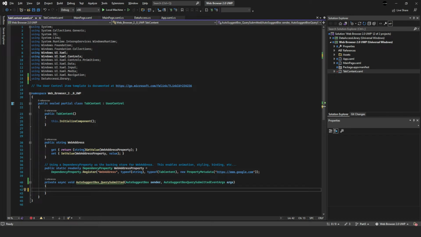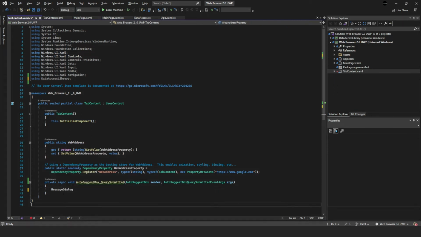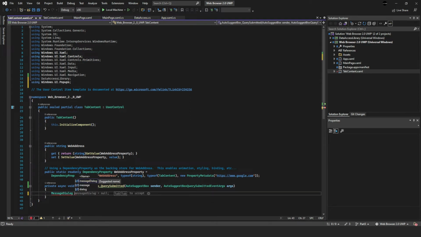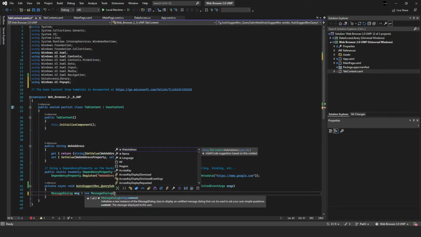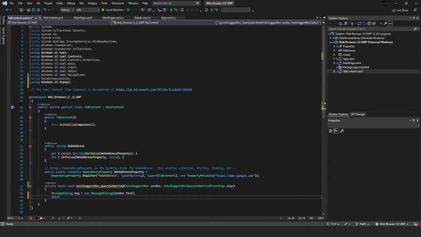So if we just create a MessageDialog, that'll need to pop up. Message equals new MessageDialog, and then in here we're just going to put sender.Text, just so we can see if we're getting the right text. I think it is right, but we'll just try anyway.